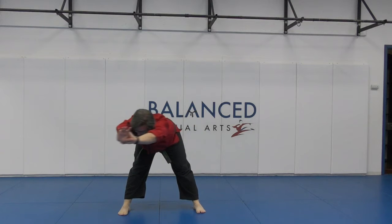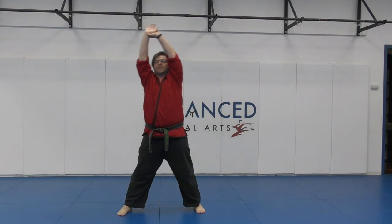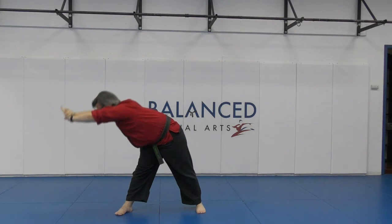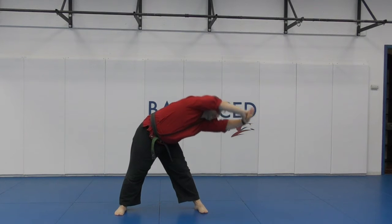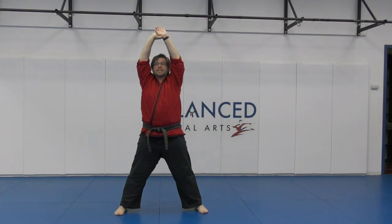Oh, yes. Oh, hello, body. And circle up. Okay, now switch hands, go the other direction. Turn, lean, take your time, not too hard. It's still early, so we want light stretching, not really deep.